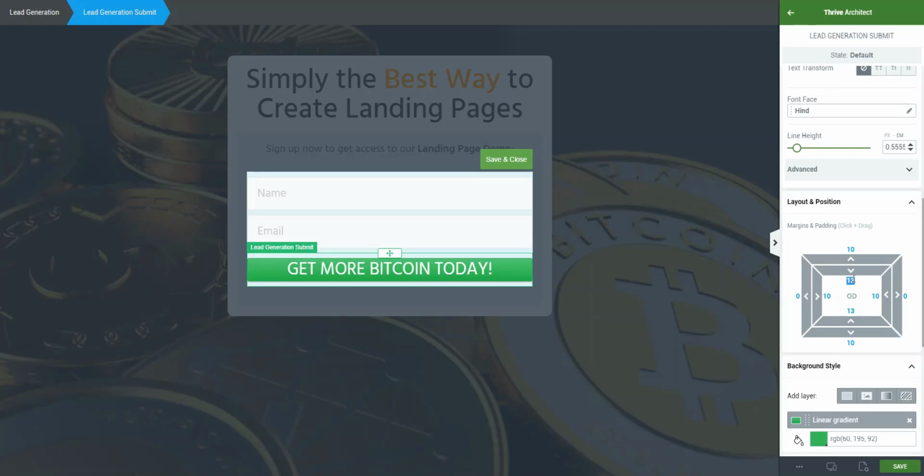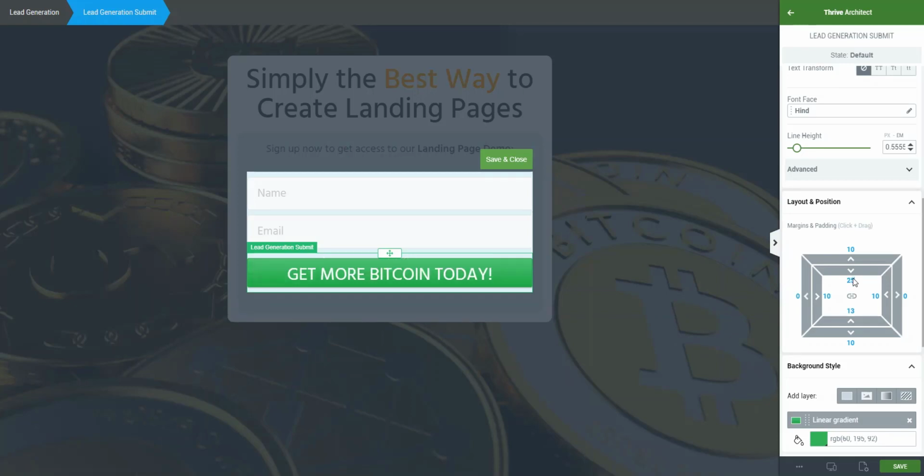So let's go ahead and do that. Let's go 15. And as you see, it did a little bit. Let's go 25. That's too much. Maybe we'll just do 20. So there's 20. And then let's do 15 on this one, because that one already looks like it's got quite a bit. There you go. That looks pretty perfect. That looks perfect right there.